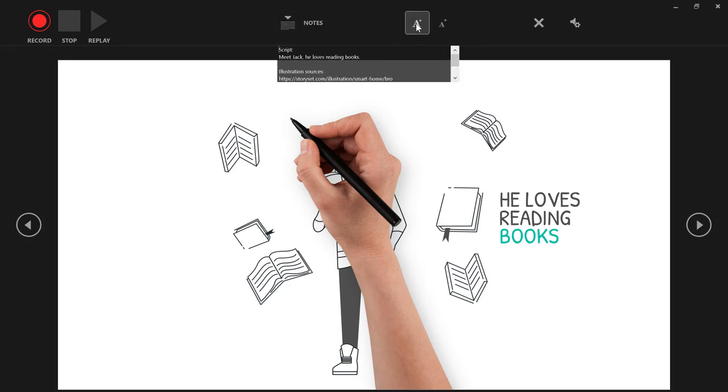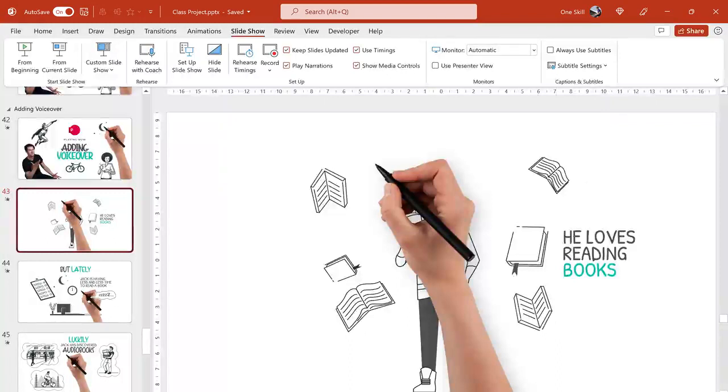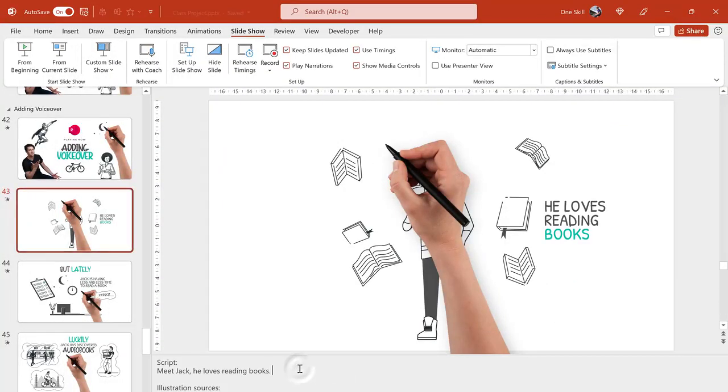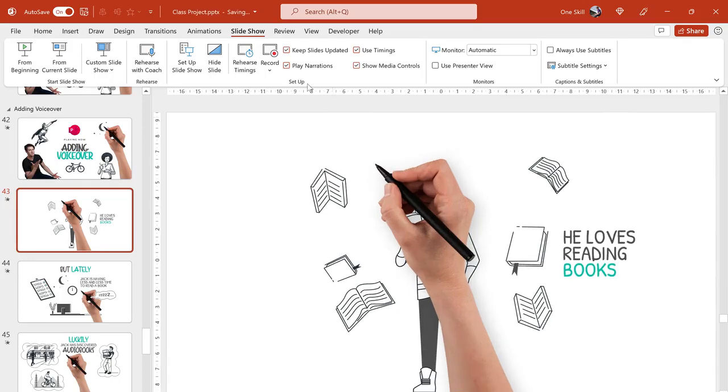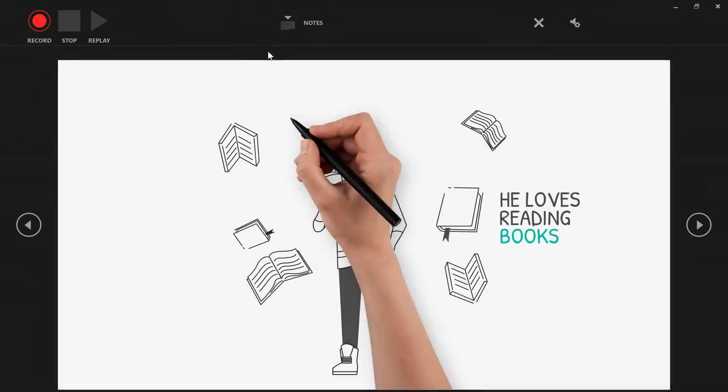Here as well, you have the notes button. You can check out your notes. You can increase the font if you wish. And by the way, if you'd like to add some text to your notes, here at the bottom of the screen, we have this little button notes. Just click on it. And here you can type in anything that you wish. And once you are in the slideshow record mode, you can check out your notes. That's awesome.